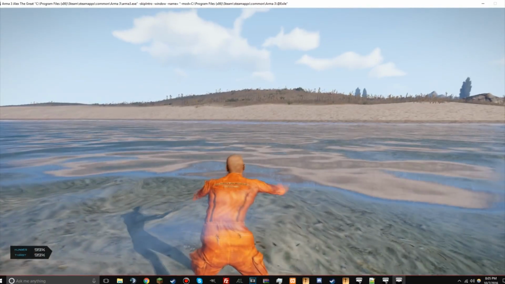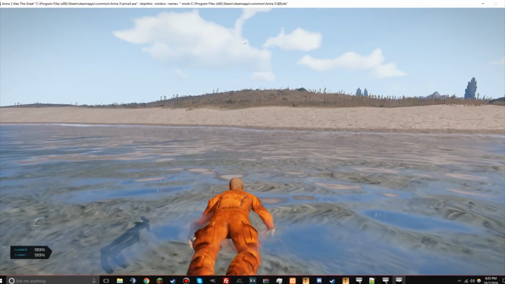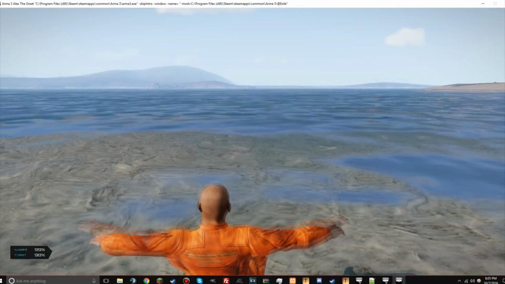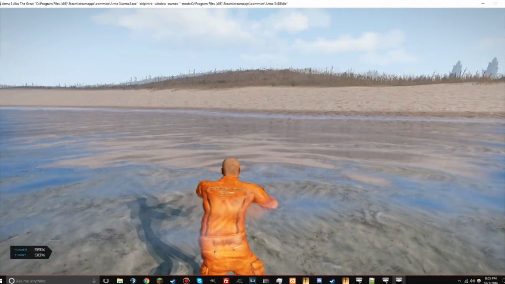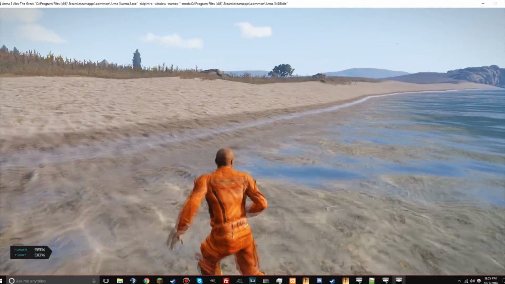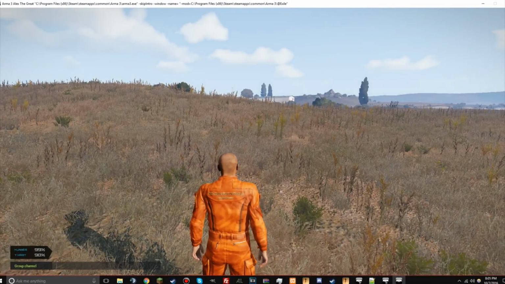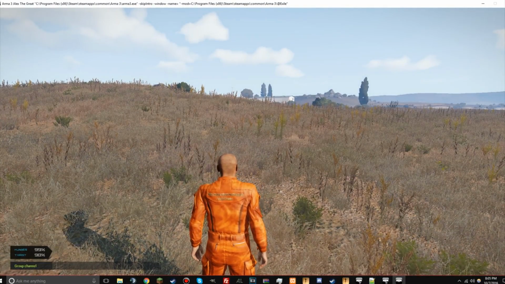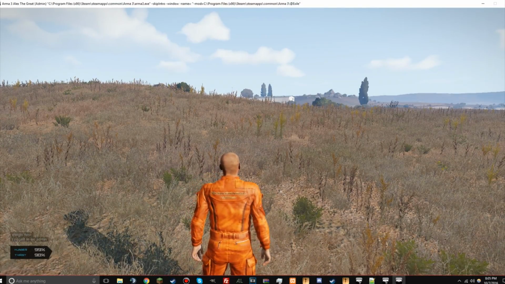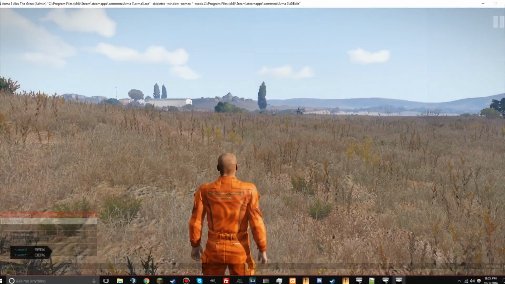Since I was logged in on my old account on my Tanoa server, I spawned in the same place because I didn't make a new database. But yeah, guys, as you can see, it works nicely, and I really like it. So to log in as admin, all you do is open the chat and type in hashtag login and your password, test, and it should say logged in as admin. So now you can ban people and all that stuff.